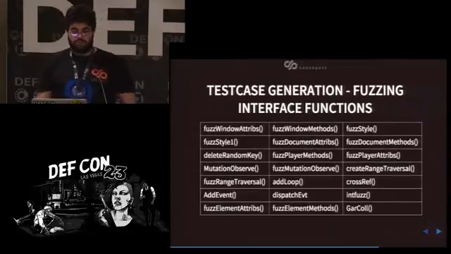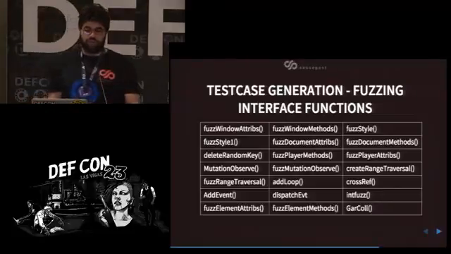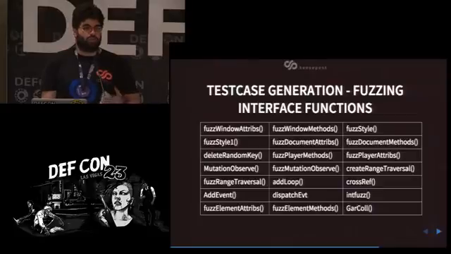Next, we have fuzzing interface functions. Basically what it does is it will call a function called fuzz with a certain number as parameter. This number will be used to set the number of rounds that this fuzz function will execute. What this fuzz function does is basically randomly call one of the functions we have in the fuzzer.